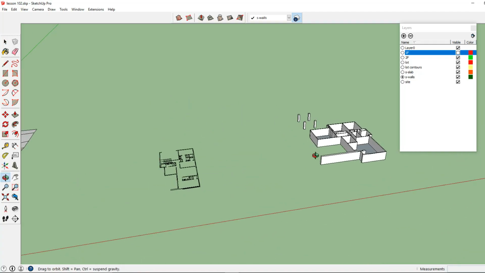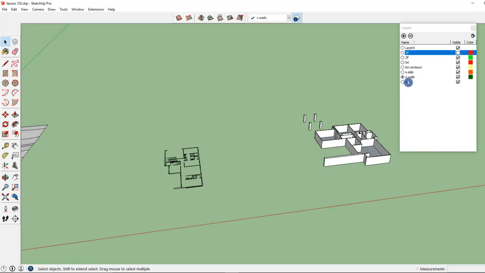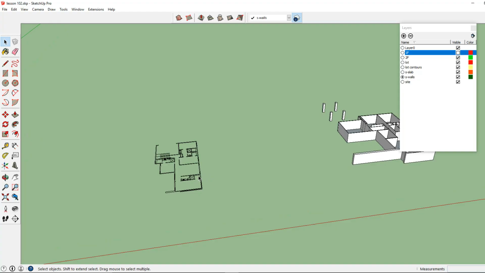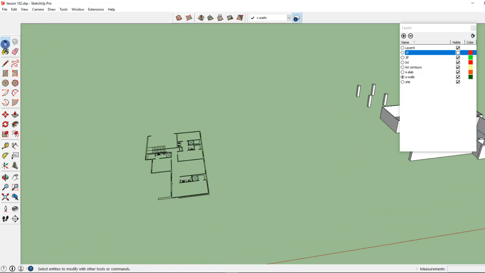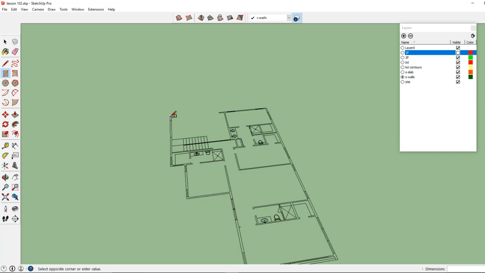Now let's go ahead and do the same thing for our second floor. I'm going to stay on my wall layer, and I'm going to create another group over here where I'm going to create my floor system and my second floor walls. Let's go ahead and create a group using the rectangle tool.